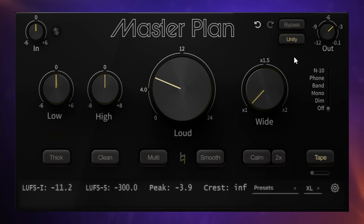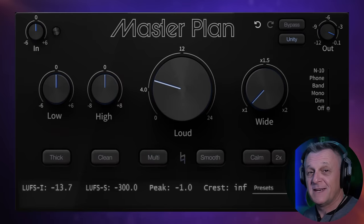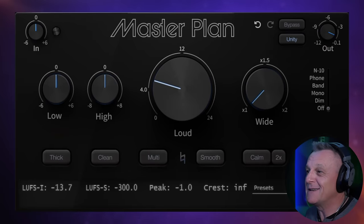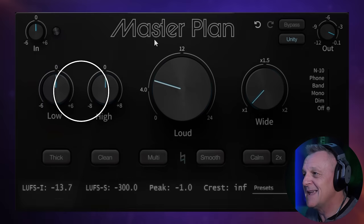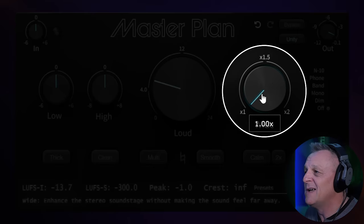So now that we've got those basics understood, let's take a look at some of these other controls. Now, the next few controls are really self-explanatory. You don't need a tutorial for these, really. But we have the low and high controls. These are just EQ controls. And then we have this wideness knob at the top here.